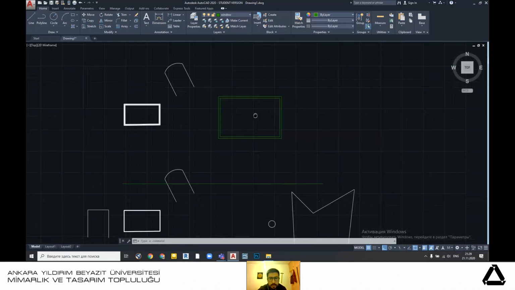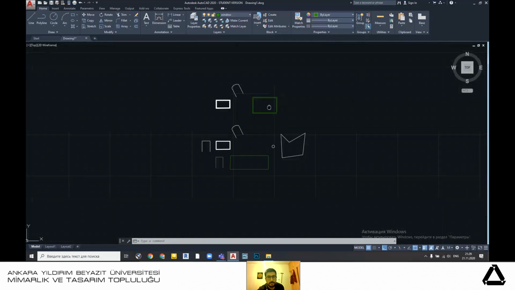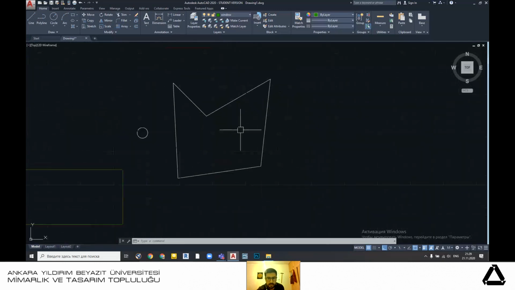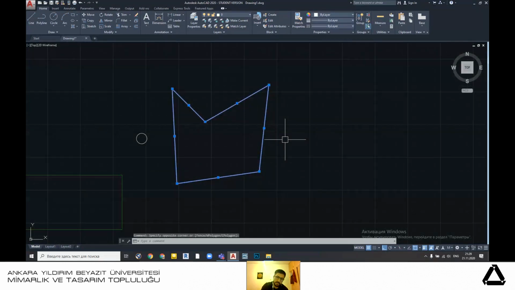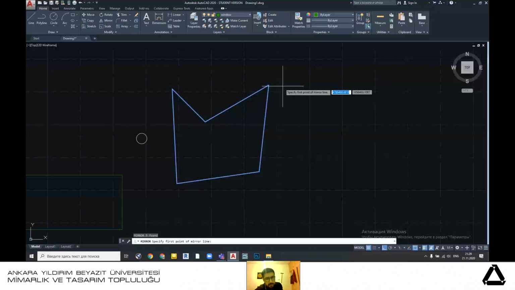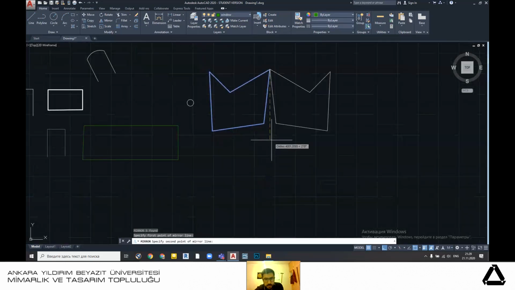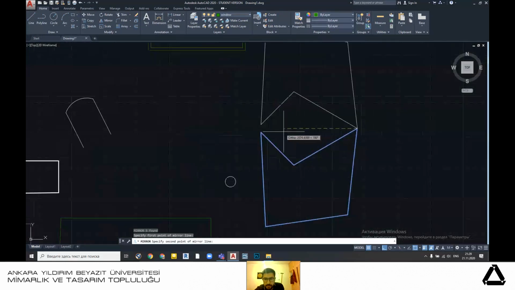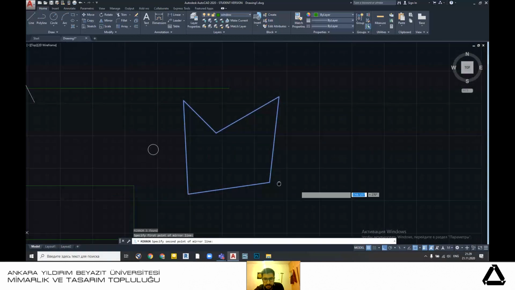And now let's speak about another command, which is called mirror. For example, let's select something. Let it be this one. And I press M and I, and it appeared, as you can see. I select the mirror, and now I have to define my mirror line. So it has to be here or somewhere here. For example, if I go here, it will mirror to the upside. But if I go here, it will mirror to another side.